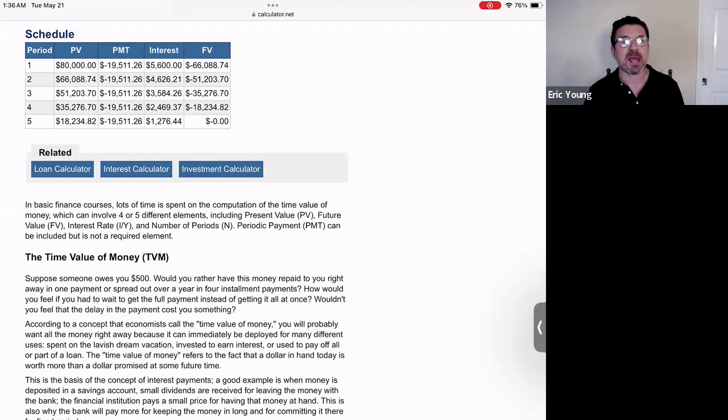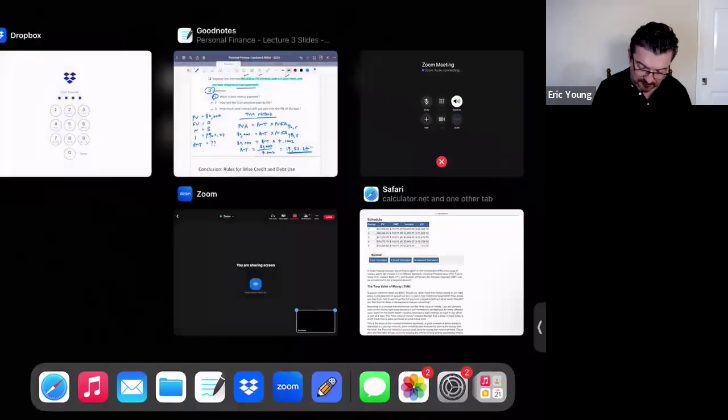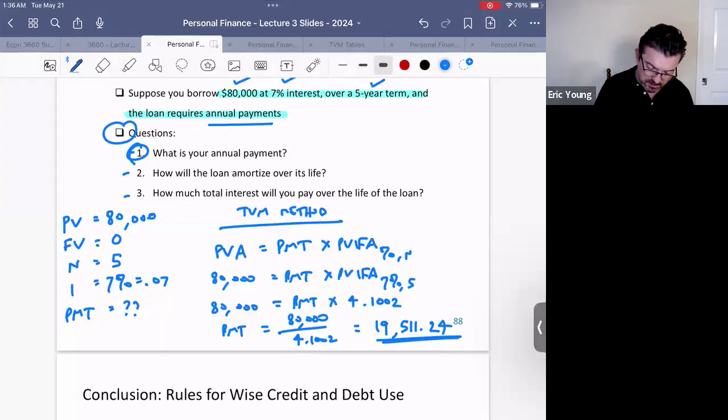The balance of the loan at the end of year one becomes the basis for the year two interest. And since the balance is lower, there's less interest being paid on it. So the interest proportion drops from 5,600 to 4,626. And again, you can see over time, it accelerates and it pivots. Every year, the payment's the same, but less and less goes to interest and more and more goes to principal. Okay?